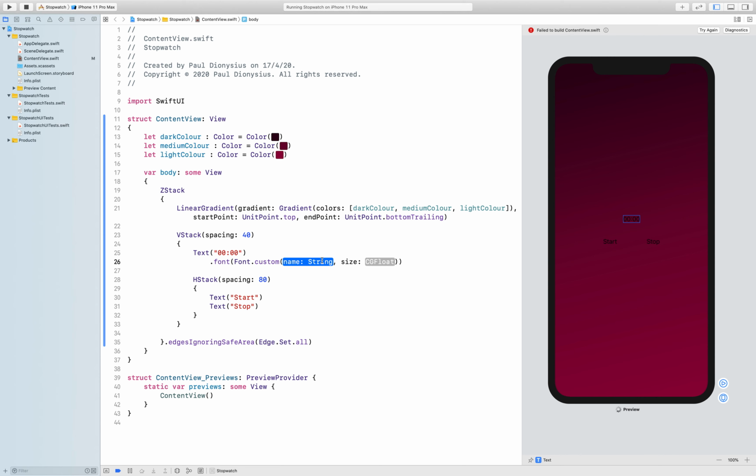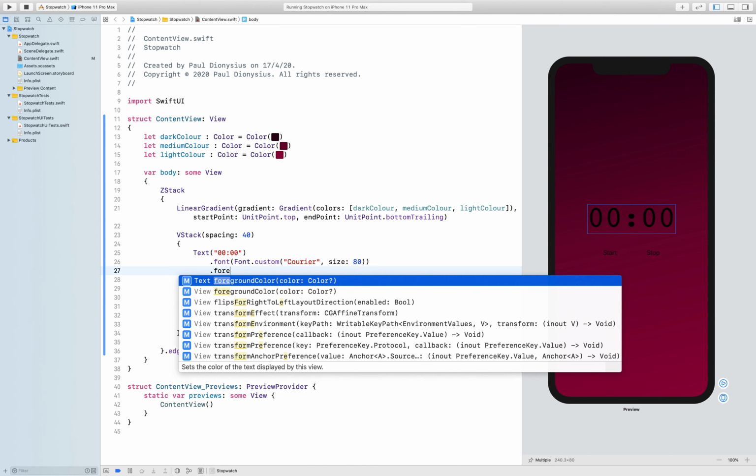So it needs to know the name of the custom font you'd like to use, and the name is in a string format. So I can just put any old text in there with 2 speech marks. And since I'm going to use something that's common on every single device and also a monotype font, I'm going to put Courier as my font, and the size, I'll put a nice big 80.